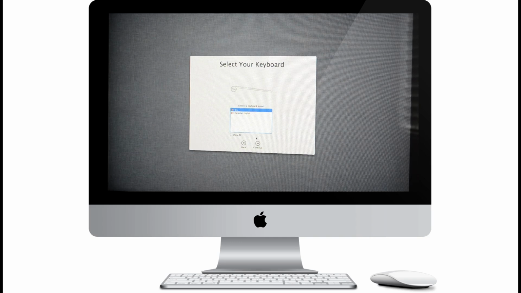United States, you want to set up your keyboard. Alright, and now here is the most important part. There are a couple options you have. You can choose to get your information a couple different ways. One of the ways is from another disk. That is where you would use Time Machine, and you can get all your information back. But in my case, I'm going to do a clean install and manually put all the data back. So I'm just going to hit Not Now and continue.